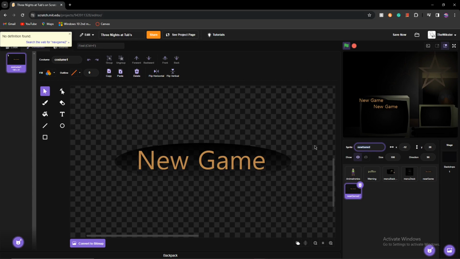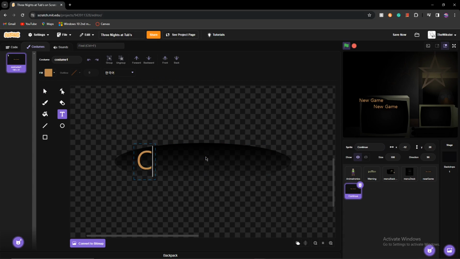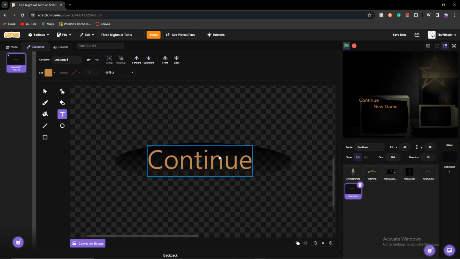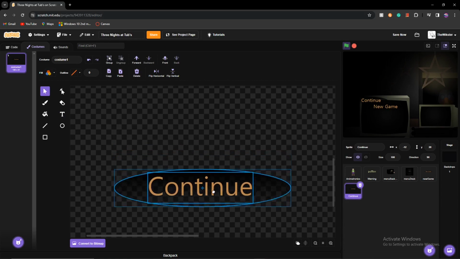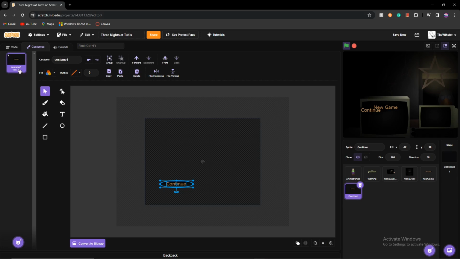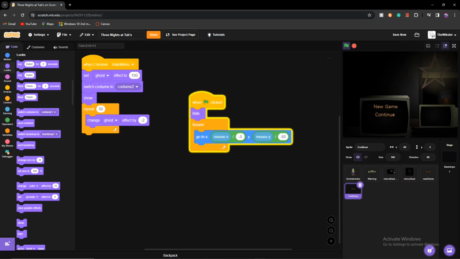We're going to add all the individual functions after, but you're going to want to do continue. This is going to be for when you continue. Sorry, I can't spell. This is going to be for when you make nights in the game, because you're going to need to have nights so someone can continue on whatever night they were on. That looks about right.